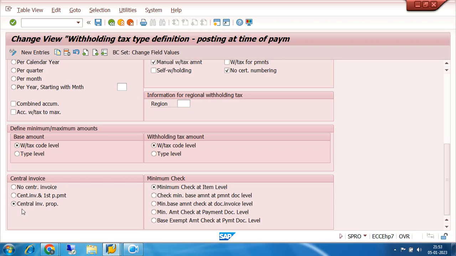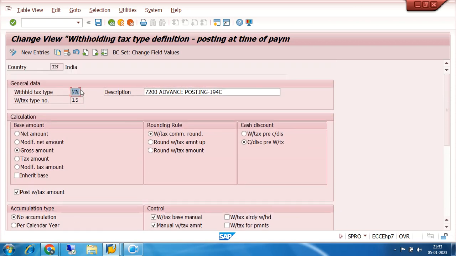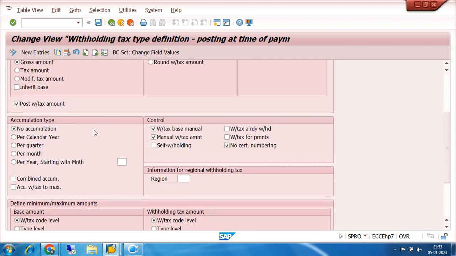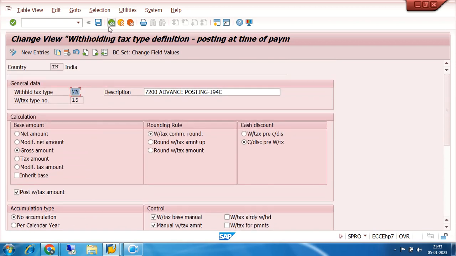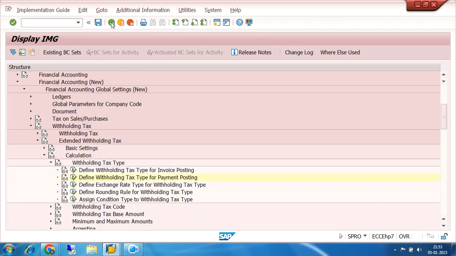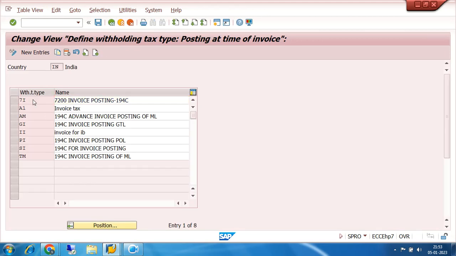So in case of 7A, another is 7I. In case of 7I, you will not find this button. You will find no central invoice, because that is a straightforward deduction. Like I am showing you this one, invoice posting, that is this one, 7I.